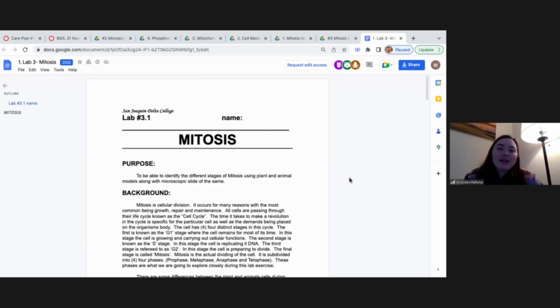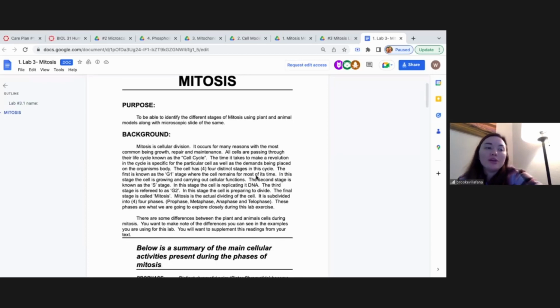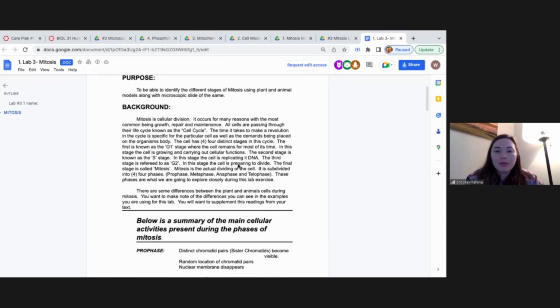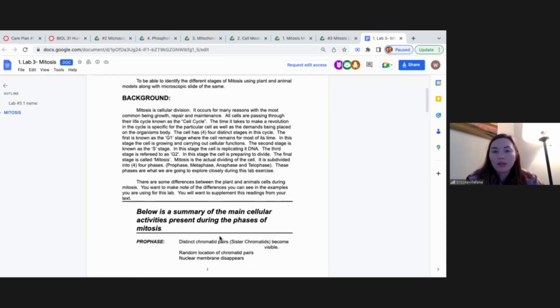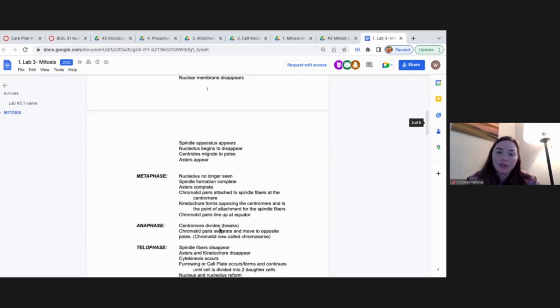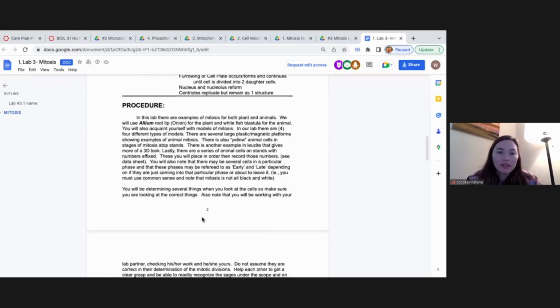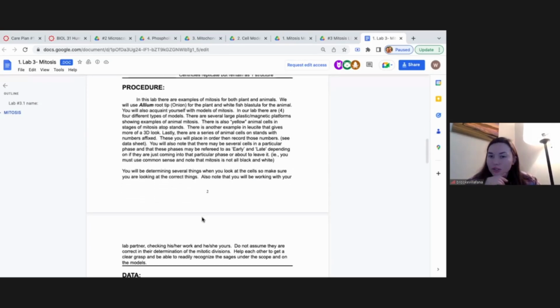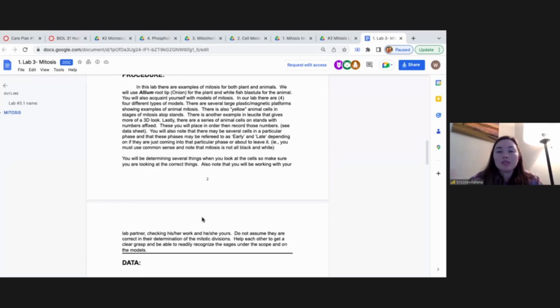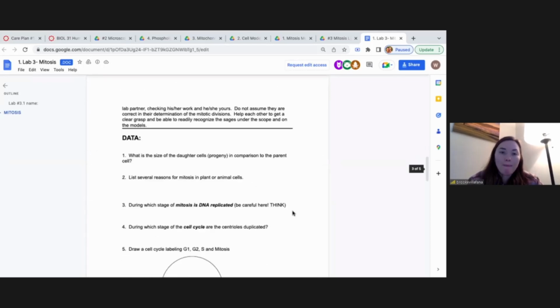Okay, so for the mitosis packet, there's really good information in the beginning. I would recommend reading through this intro part. Like we said, you have not had the mitosis lecture yet, but the mitosis packet has really good stuff in here. So you're going to read through all of this, and I will go over mitosis next week in SI. Monday we'll do the cell, and Thursday we'll do mitosis, okay?